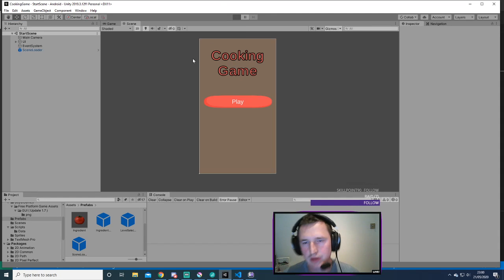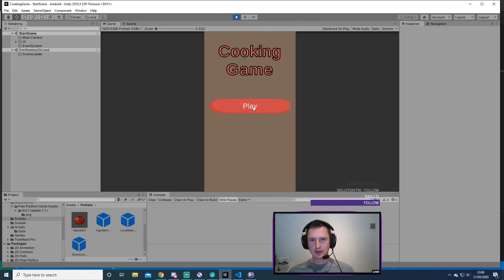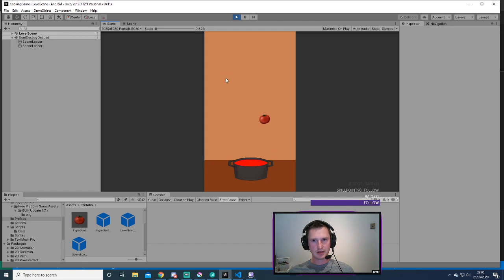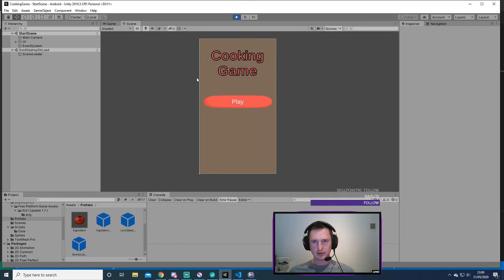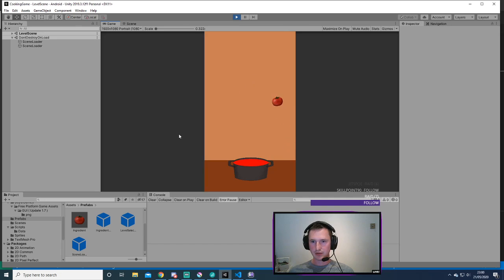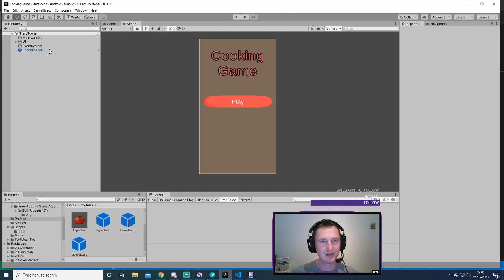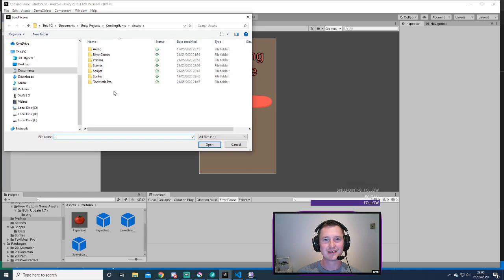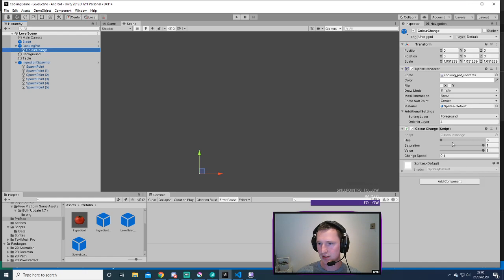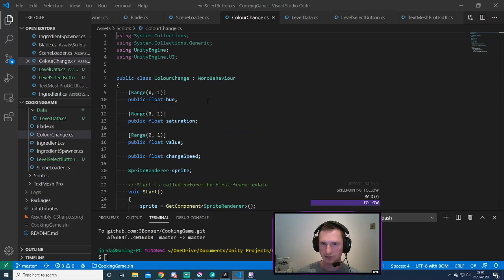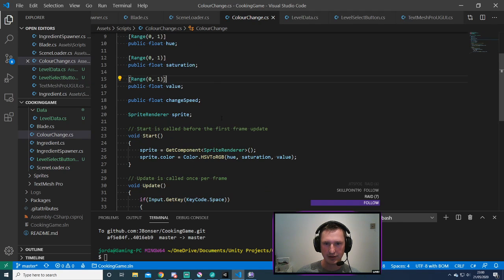Right, let's go. So now we can click play. Goes to this. Level 1, it's red. Right, start again. Click play. Click level 2. Ah, it's still red. Oh, I haven't actually added the logic to the game scene to get the data from the level scene. So color change. Has it got a script? Yes. Hue, saturation, value on start.